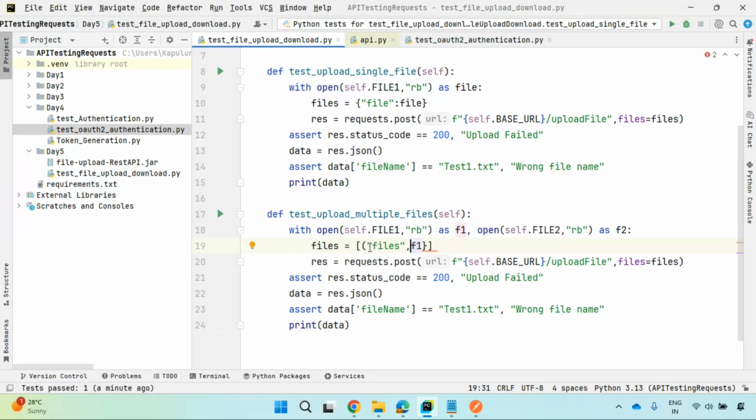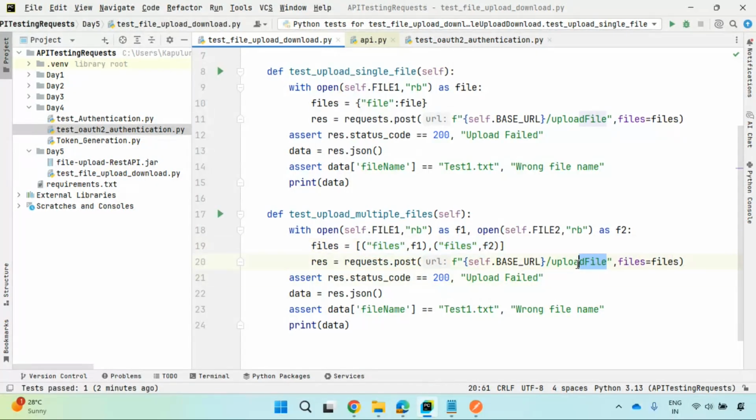So files, comma, F1 in the form of a tuple, comma, another tuple files and F2, because two files you are trying to upload, right? So to upload multiple files, requests.post, the same variable here, files equal to files, both the files which you are sending in the form of a list of tuples.